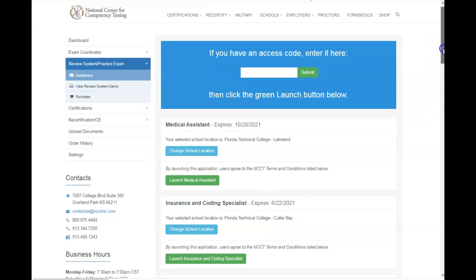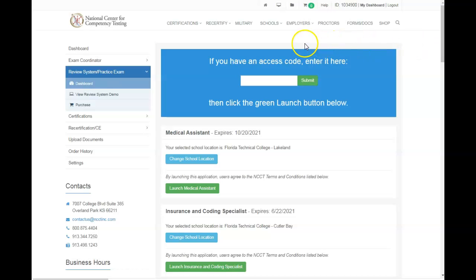The next screen will look like this. Only that for you, you will only see one of these two options. Okay? If you're doing the medical assistant program, you will only see this part. If you're doing the billing and coding program, you only see this part.